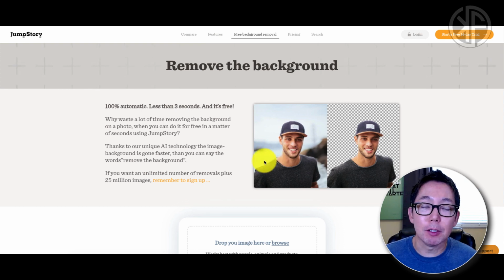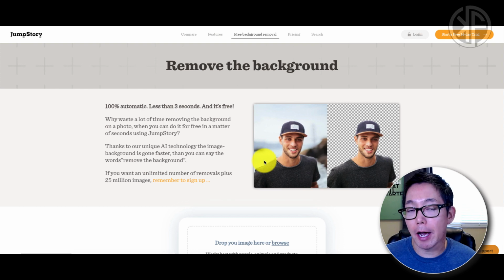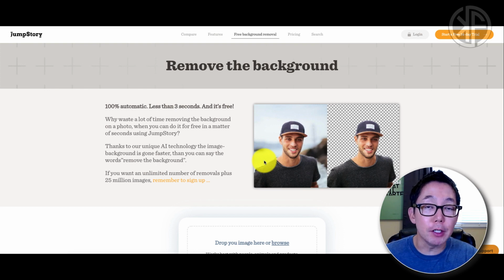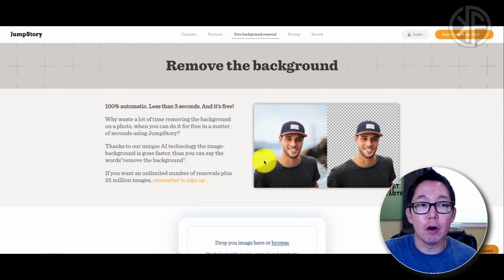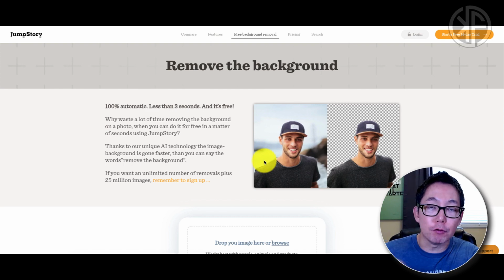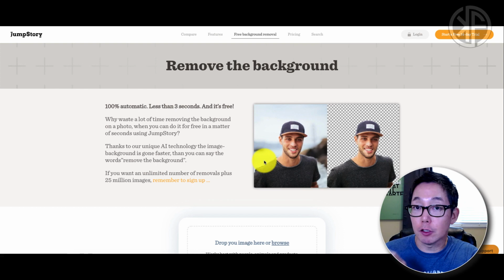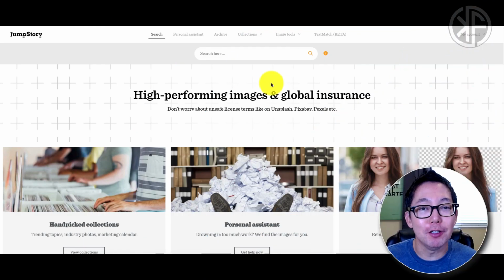But again, this is something that is important to have incorporated in your paid service. The difference between using the free RemoveBG versus one that's paid is that the quality of the photo is much higher when you are using it on a paid service. If you use it for free on the RemoveBG site, it's good enough, don't get me wrong, you can still remove the background. But if you want a higher quality photo, then obviously when it's connected to a paid service, you're going to get that level of quality.